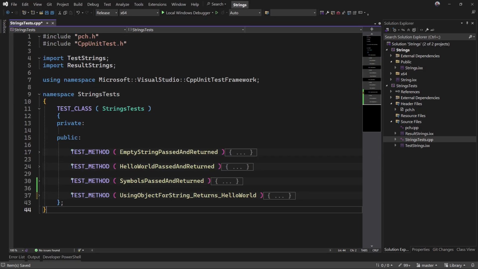Now to the test file. Leave it exactly as you find it. The only thing you need to do is import the test and result modules that you created a moment ago. Pop them underneath the include CppUnitTest header statement and finish them with semicolons. Now you can create the test. The test class doesn't need a private access area, but personally I find it best to have one. And then if you ever need to pop something in there, it's available without any hassles.